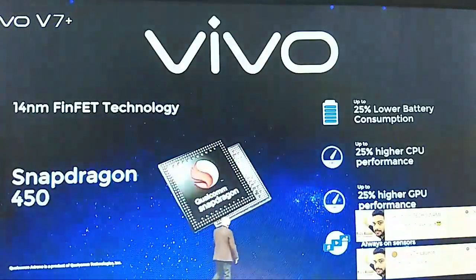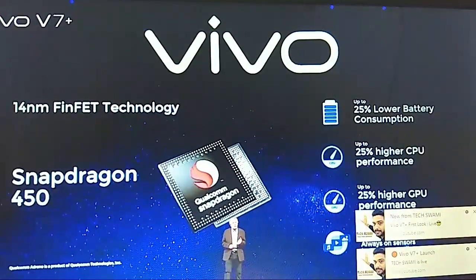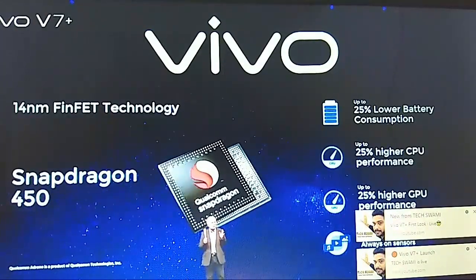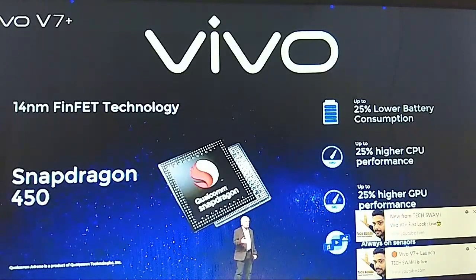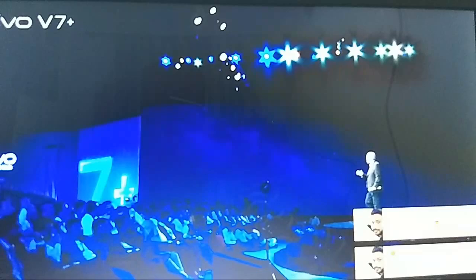So basically, with the SDM 450, you will have significantly better battery power. In this particular case, we're listing 25%. Significantly better, higher on the core processor unit. You will have graphics such as what you're seeing here. Everything that you're seeing here, it almost looks like magic. But of course, it's not magic. It's people inventing, both at Vivo and enabling through what we do at Qualcomm. And then the utilization, sensors are a part of our world. Walking in, being near, adapting to location-based, all of these things are, again, not operated in a manual way. They're done through a sensor.